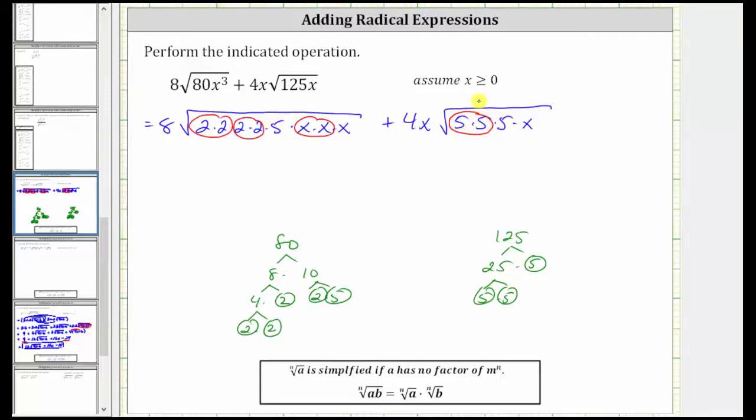And now let's go ahead and simplify the square roots. We have eight times the square root of two times two or two squared. We'll simplify to one factor of two here and here. So we have eight times two times two times the square root of x times x or x squared. We'll simplify to one factor of x, and then we're left with times the square root of 5x.